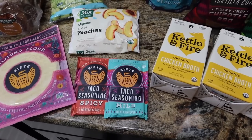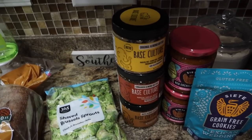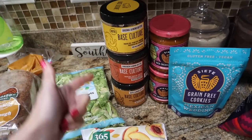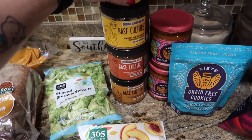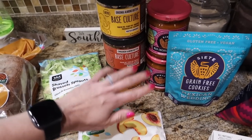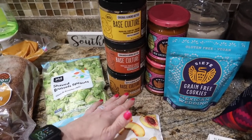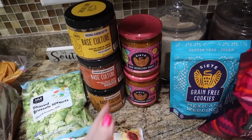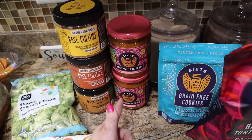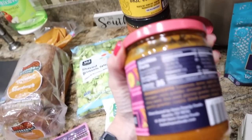At Whole Foods there is a revolving door when they put this stuff on sale — that's when I stock up. Don't pay full price. Thank y'all so much for letting me know that the Ibotta app had a $2 rebate for each of the Base Cultures almond butters — while they're still on sale until May 4th, it made these like $6 and some change each. The original almond butter and the cinnamon almond butter are definitely keto-friendly. The maple almond butter is five net carbs for two tablespoons, but it does have maple syrup in it so it's more paleo. Got the Siete red enchilada sauce — this stuff is fire and I've been waiting.